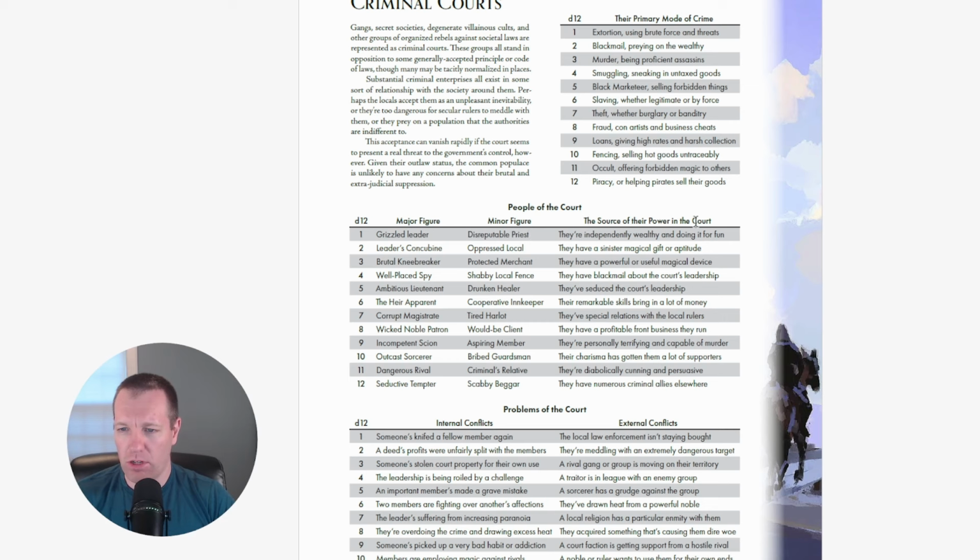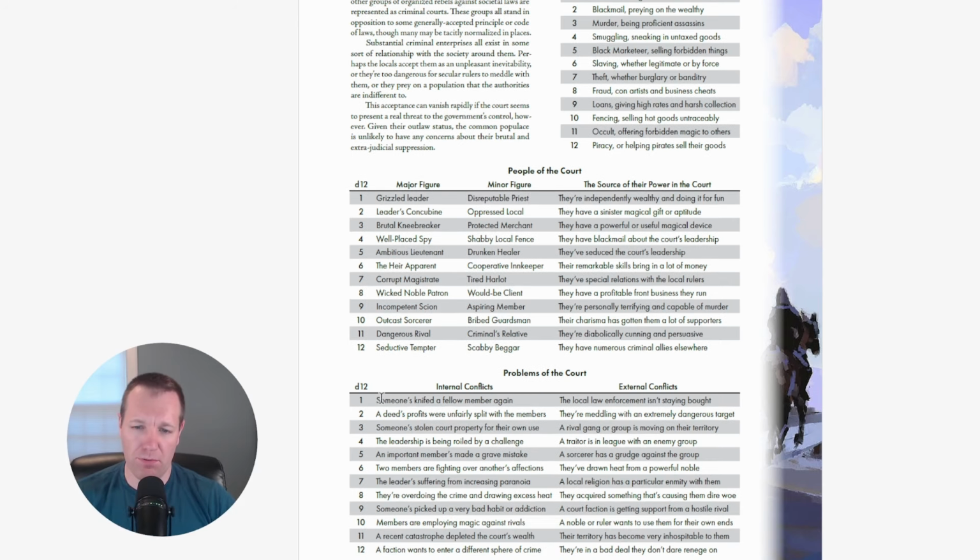And then we'll roll for their source of power in the court. That will give us some sense of who these characters are. And then we will also roll 3 conflicts. So there will be one conflict connecting between each NPC. So 3 sides of the triangle, and we'll roll on Une to get a little bit more context, and then we'll kind of place it all together.